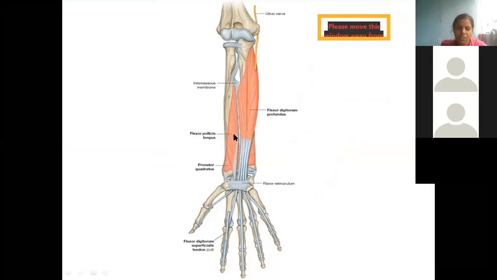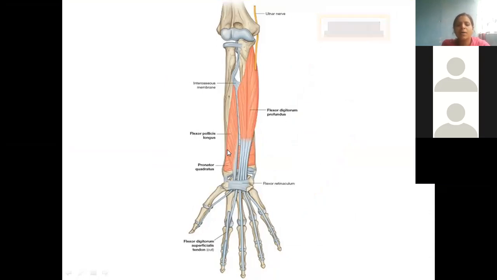If we cut flexor digitorum superficialis, in the deeper plane we have flexor digitorum profundus and flexor pollicis longus. All these muscles are lying one below the other. They are present in 3 layers. Pronator teres, that slide was the first row. Flexor digitorum superficialis is the second row, and in the third row, the last row, we have flexor digitorum profundus and flexor pollicis longus. If you cut these muscles also, you have a wristband type of muscle, that is pronator quadratus.